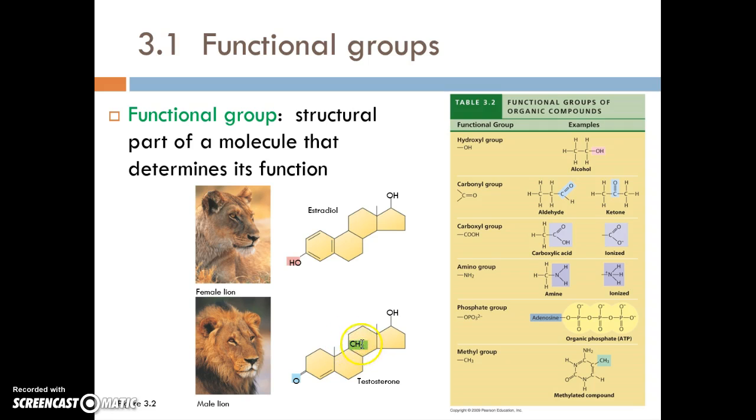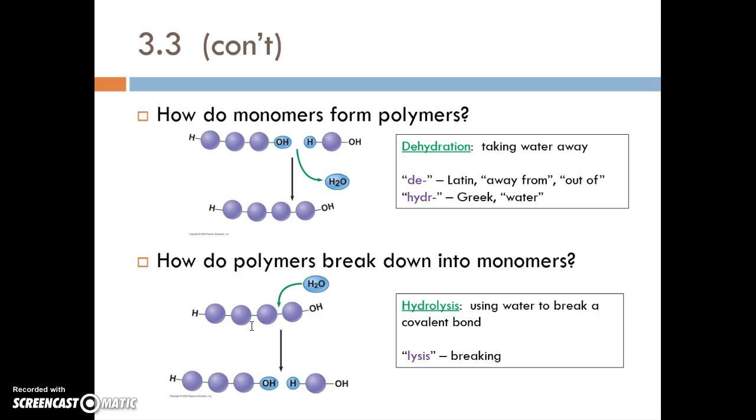In the male, there's a CH3, and in the female, there isn't a CH3. So if one of these were made incorrectly, they wouldn't work, and there'd be some major difficulties. But you could see that because these two are slightly different, the reaction is completely different. So for instance, anybody with estrogen in it is going to be more female-like. Anybody with more testosterone in it is going to be more male-like.